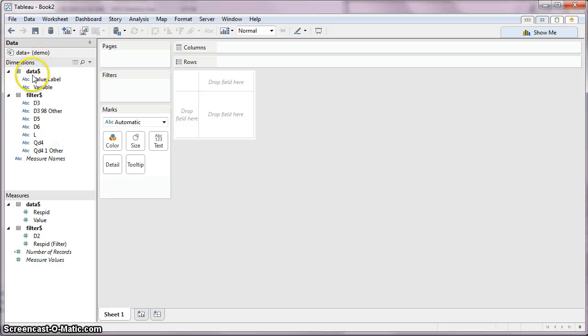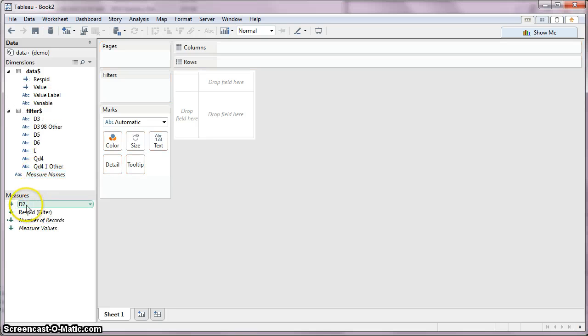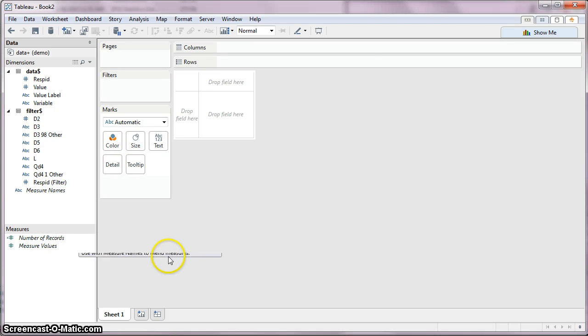In Tableau, you can now see that the tabs have been added as a separate folder structure. You've got your data here, which is the reshaped data, and the list of filter variables here. Tableau typically treats numeric variables as measures. In this case, these aren't true measures, so I would drag them up into the dimensions window. If you've gotten this far, you will now have a data file that is processed and ready to be used inside Tableau. To close, I will demonstrate a simple way that reshaped data can be used inside Tableau.